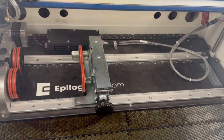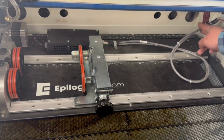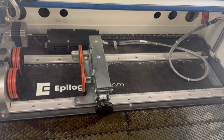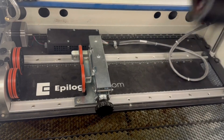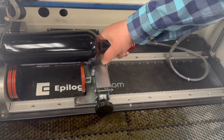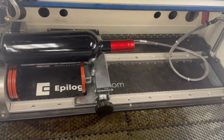So here at the machine we already have the rotary attachment installed — that's very simple to do. There's just a plug back here that you plug into the machine, set it at the back of the machine, and do all that with the machine off, then boot up the machine so it recognizes the rotary is installed. We're just going to take our wine bottle and place it on the rollers. We're using our rim style rotary attachment, which is very simple to use and makes it easy to switch between bottles.